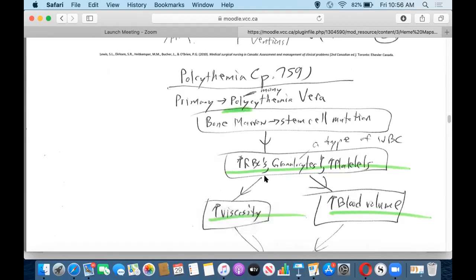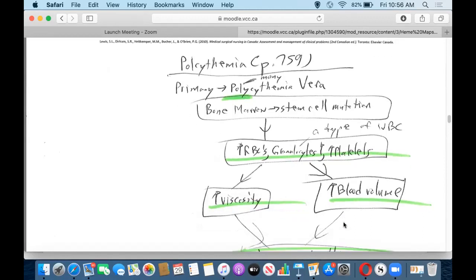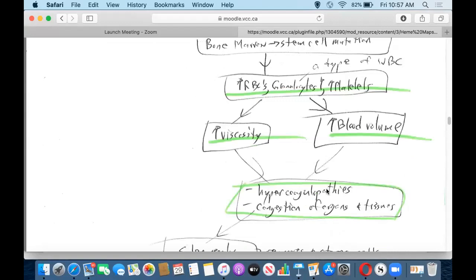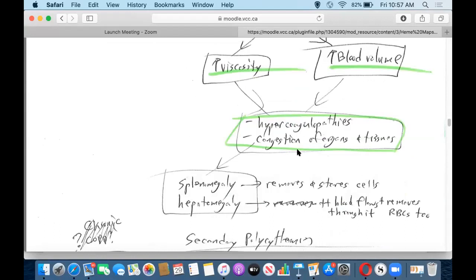For example, hematocrit would probably go up. And overall blood volume goes up. What's the problem with that? Well, you've got increased chance of coagulation, therefore emboli. And you've got congestion of organs and tissues, a greater workload to move that blood around. The spleen has to work harder, so it enlarges. The liver has to work harder, so it enlarges. These enlargements can cause secondary issues. We've already talked about an enlarged spleen, how that can affect the immune system, how it decreases immune response. An enlarged liver might cause some liver dysfunction.